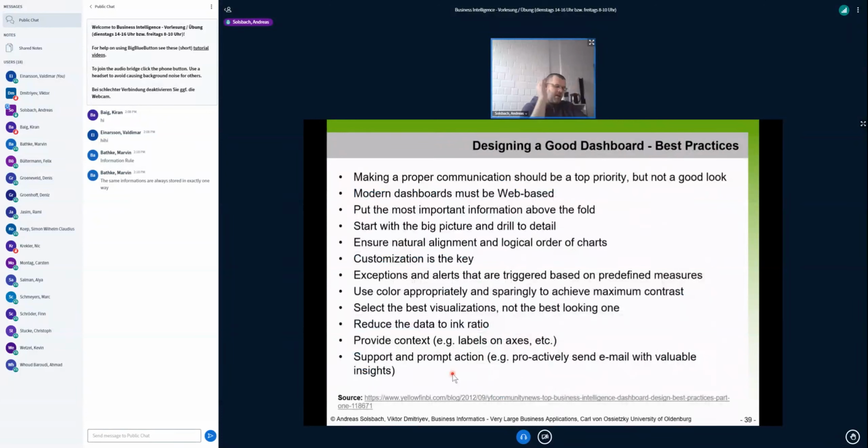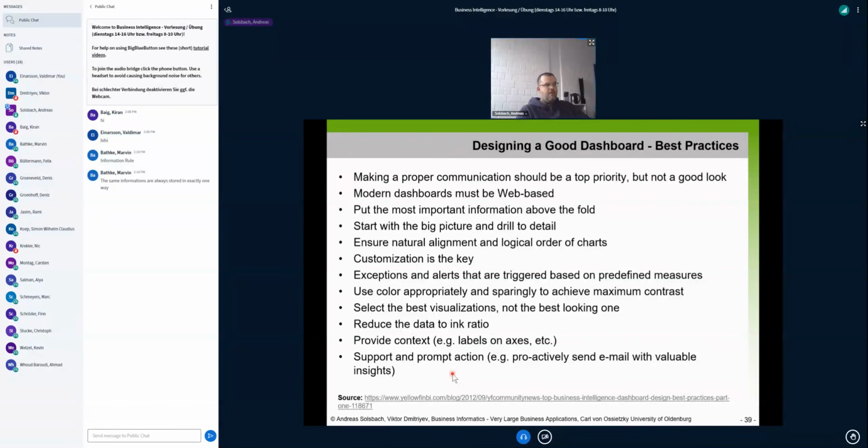What you should have in mind if you design, for example, a dashboard is you should find out how you want to communicate, and it should have the highest priority, because you should have every time in your mind what are my communication channels, and I should prioritize them, because I cannot optimize it for everything.